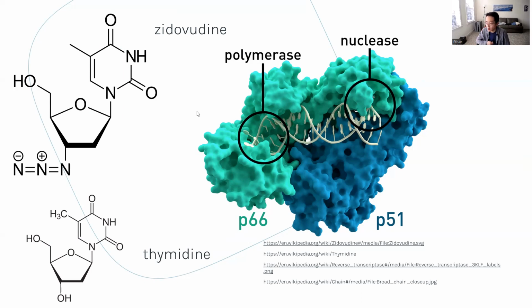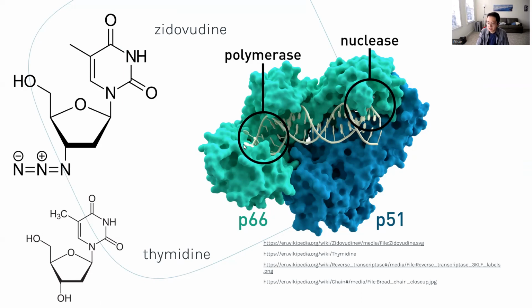It has to be phosphorylated by cellular enzymes into an active form. Once phosphorylated, reverse transcriptase is going to have to take up nucleosides in order to make its new DNA strand. So it should want to take thymidine, but because zidovudine is an analog, the NRTI can be taken up by reverse transcriptase as it turns viral RNA into viral DNA. And because it's an analog, everything seems fine. Reverse transcriptase thinks it's fine.